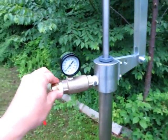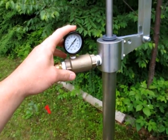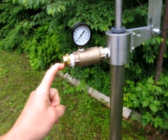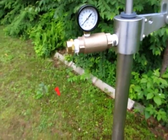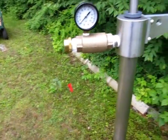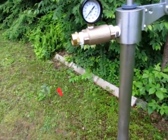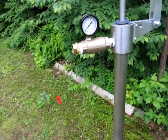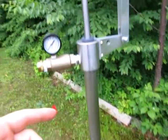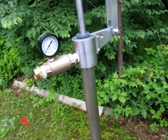I bought the pumping-into-pressure kit: check valve, garden hose adapter, and pressure gauge. The idea is that you can hook up a food grade garden hose, so that would be the blue and white ones you can get at Walmart in the RV section. Hook that up, run it out to the house, just connect it to your outside faucet connector, your spigot. Assumption is that the power's off, so your submersible pump is not working, but the pressure reading you'll get here is going to represent the pressure inside the house.